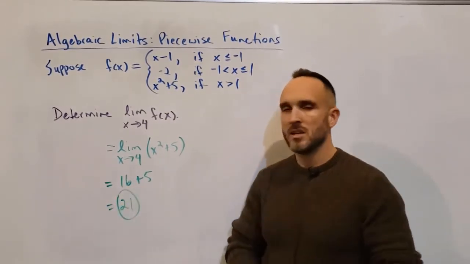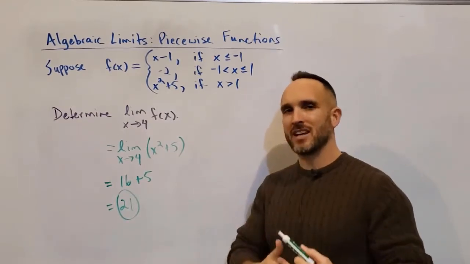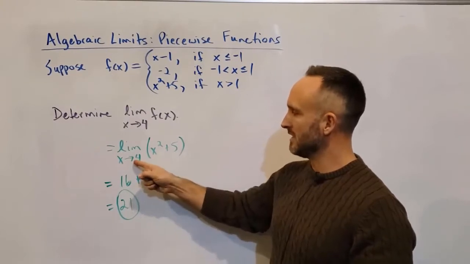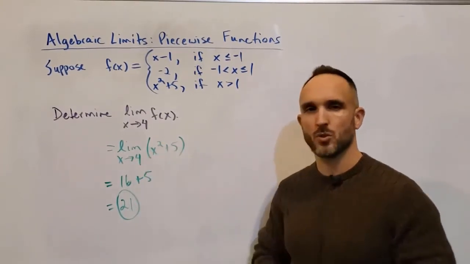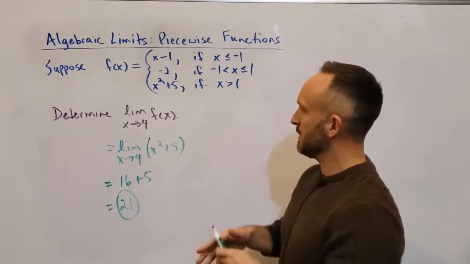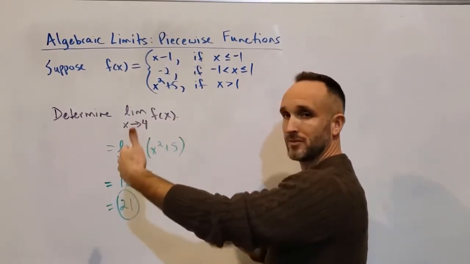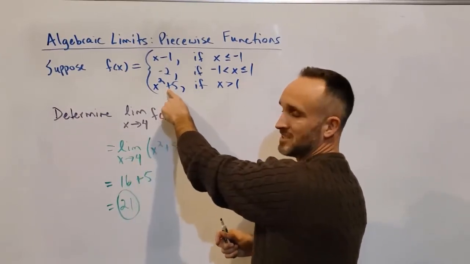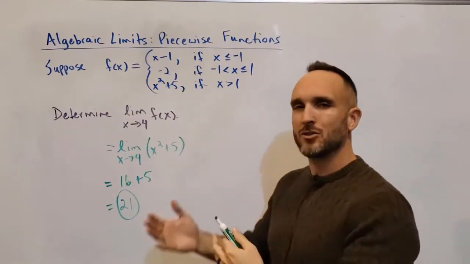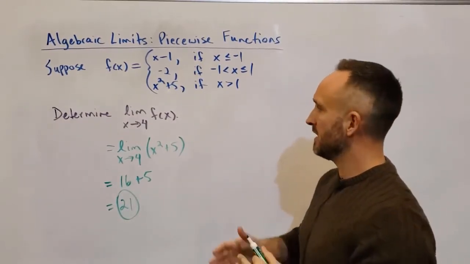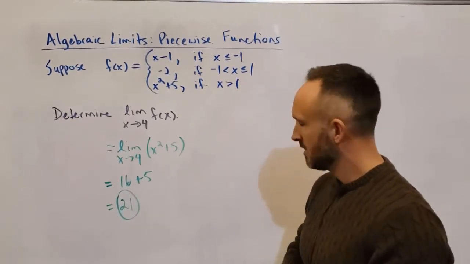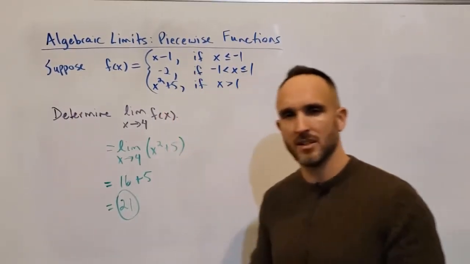Okay? So we didn't have to actually get out the calculator and plug in numbers to see this. Intuitively, it makes sense that as x gets close to 4, this gets close to 21. Now the key is, the reason we could do this is because we know that whenever x is near 4 from the left or the right, it uses the same output formula. Okay, so this example is not very interesting as far as that goes, but it gives us this idea of how to evaluate limits intuitively. So let's look at a more interesting limit.